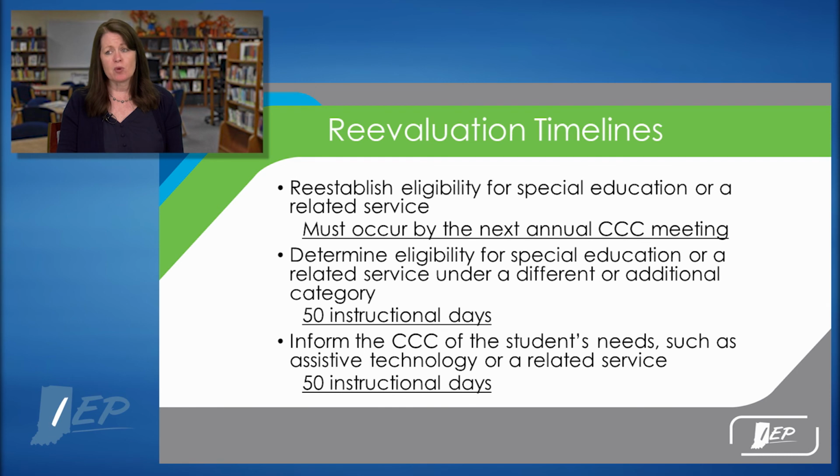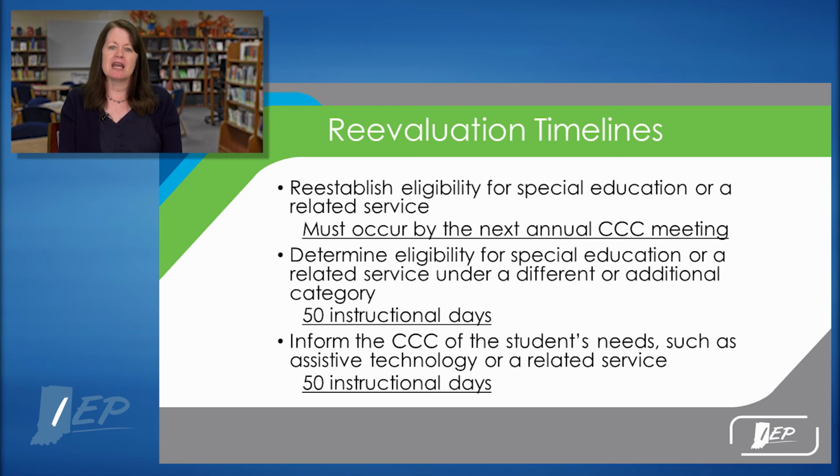So we could get a permission signed and have our next ACR next month. Or we could get a permission signed at an annual case review and have to meet by the next year. So really think about, though, what are the implications of waiting to meet? We do have that stretch of time, but is it just for updated information, or is it going to change potentially what we do for a student? And if so, we probably want to meet a lot sooner than that next annual case conference.